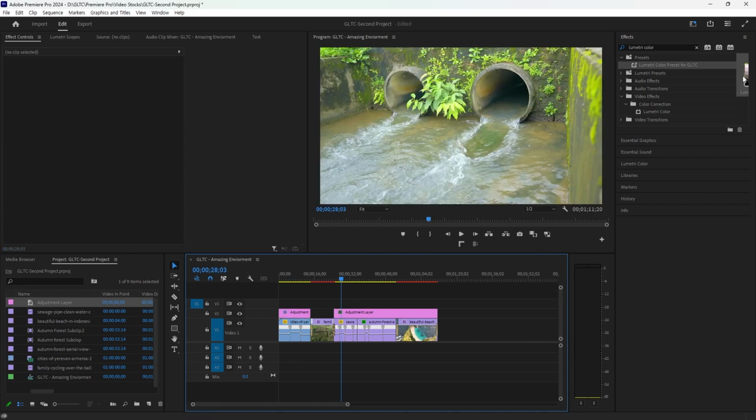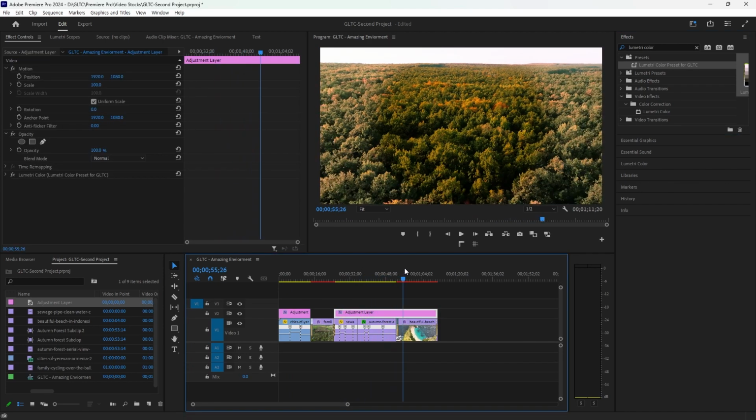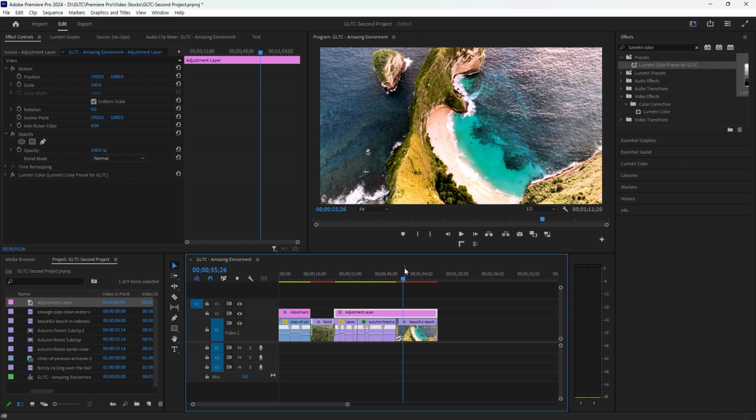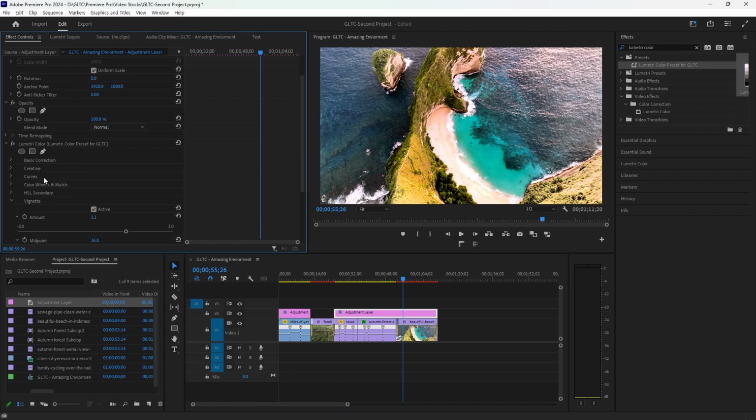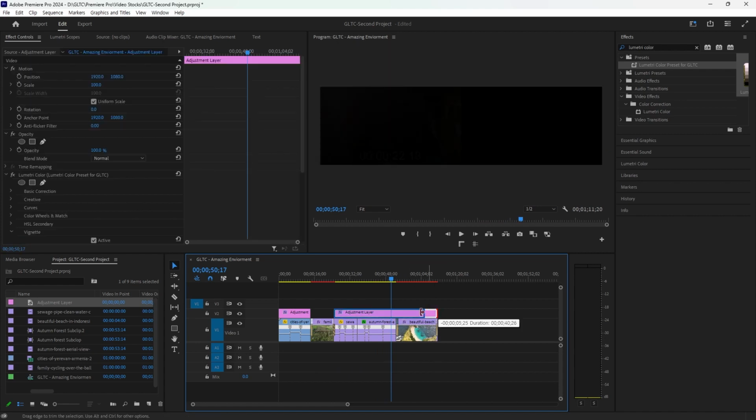So for a little more understanding, I put it right here. So it is covering 3 layers. Boom, all 3 layers have used the adjustment layer. Wow, all my Lumetri color has been applied to everything without doing it for each one. So you can also adjust here, and all the changes will be saved. I bring it here.